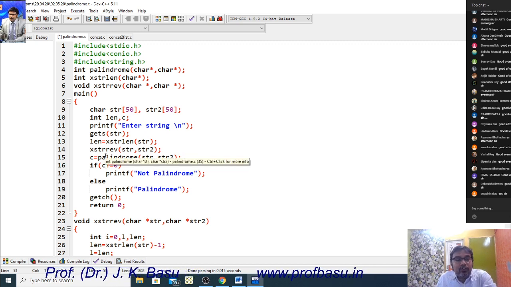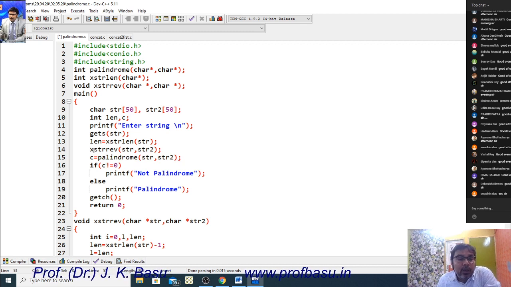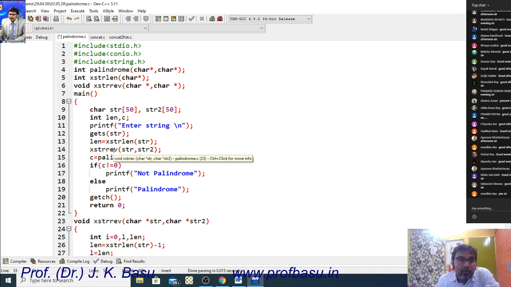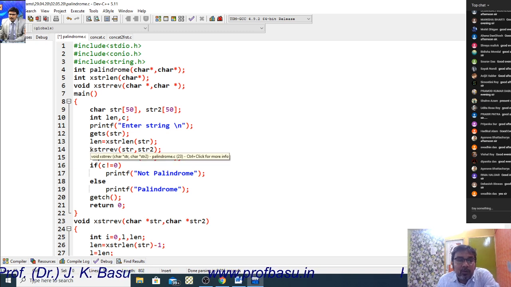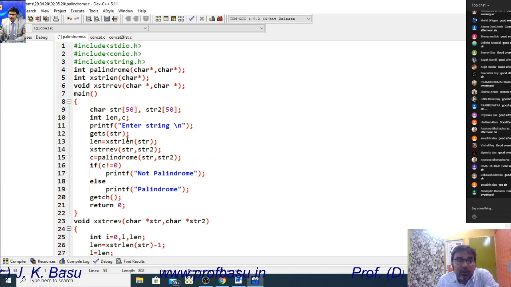Then the second job is to make a reverse form of the original string, xstrrev. See here, the earlier function returned an integer value, that's why we wrote int xstrrev.